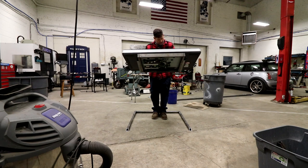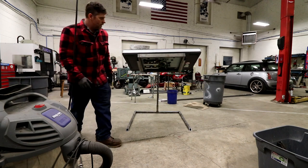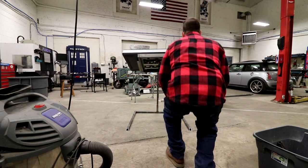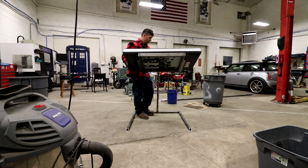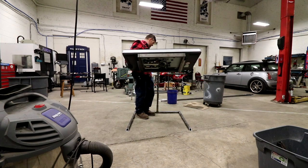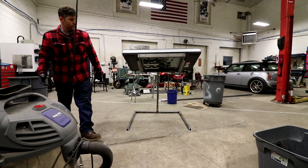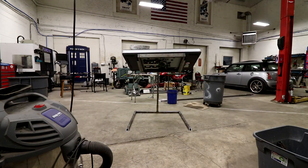You want it to be transparent where it just looks like it's hovering, which is what it does. I don't know where we're twisting. I mean, it could be twisting in the box. Yeah, it's just a lot of weight. Looks cool, but then this twisting down, that kind of sucks. I don't know how we can get away from that though.